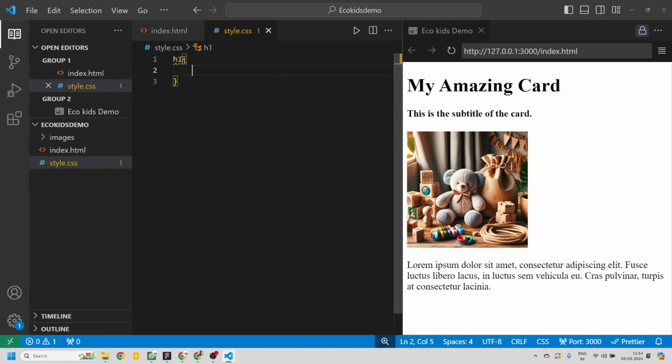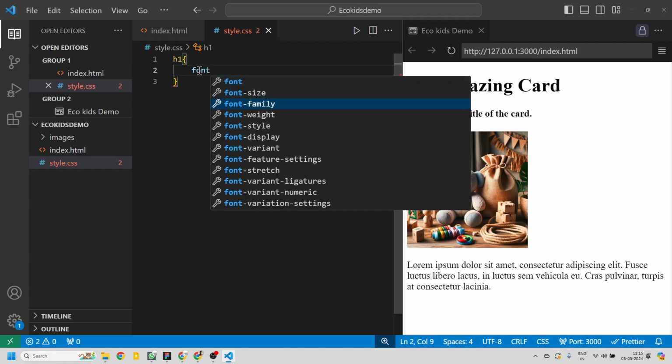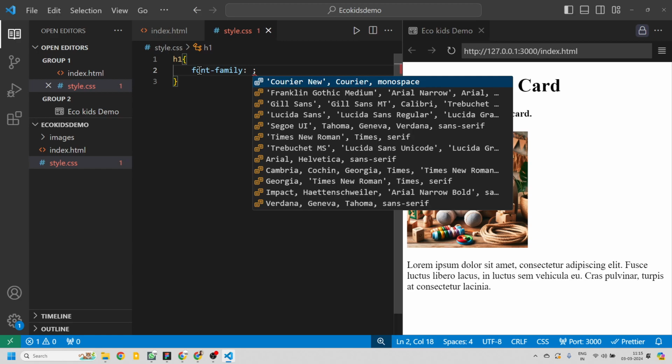So this is the property, and after the property we have the values of that property. So h1 needs to be styled in this particular way. I'll say, let's say font-family, and then I'm going to type in the font family here.